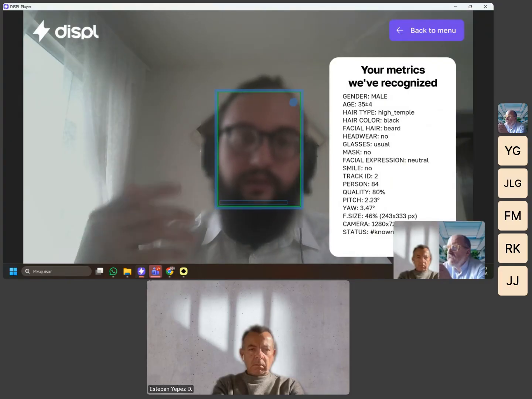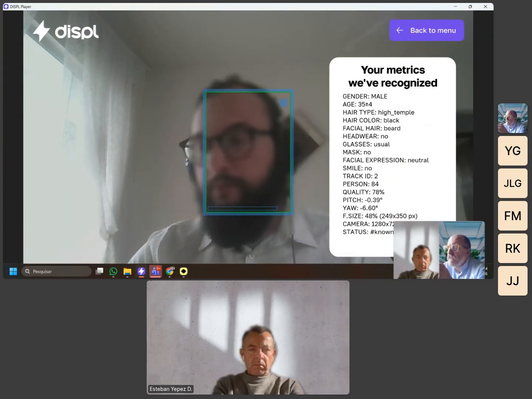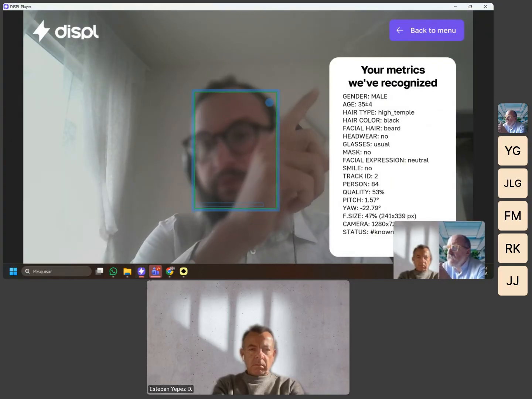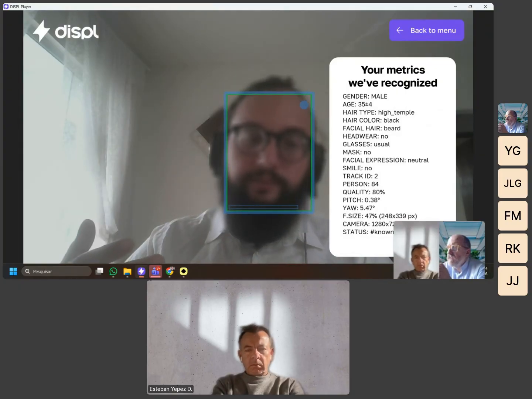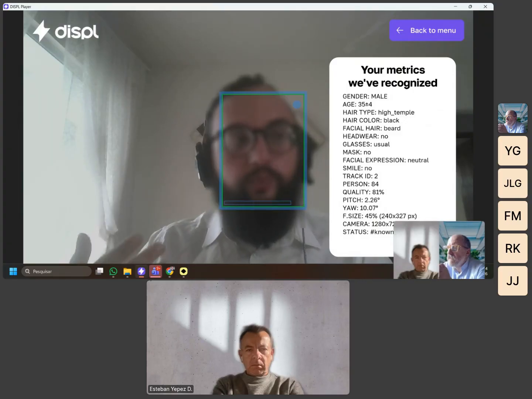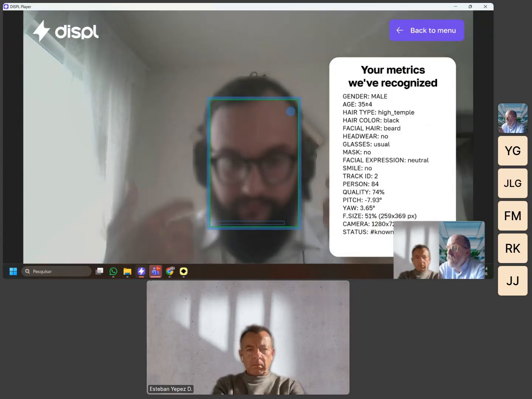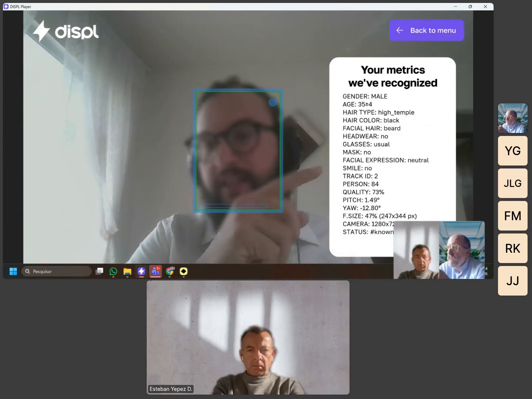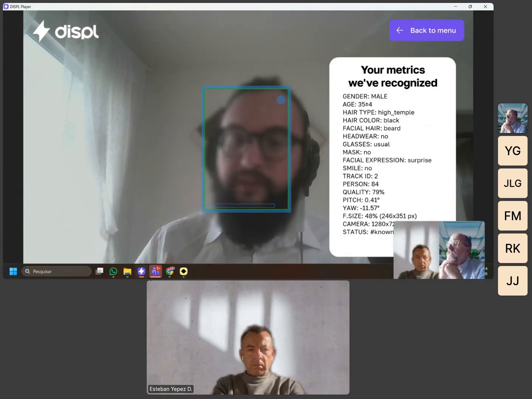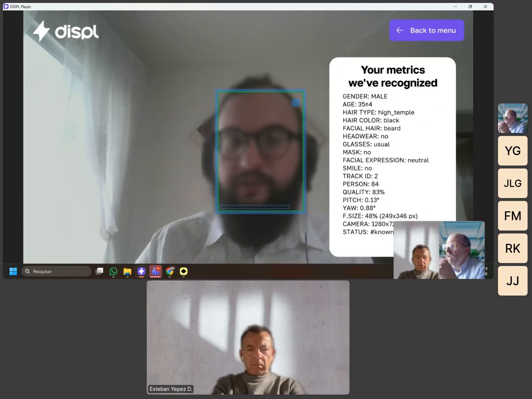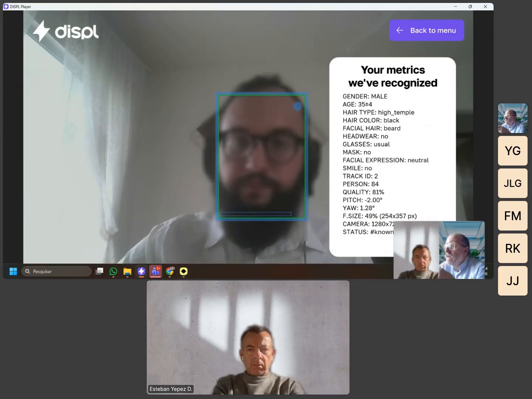Look, this is how many data sources are available in an analytics report, from gender up to smile, or data associated with the person's appearance. From track ID downward are about the analytics: how the data is processed, the ID of this recognition, at what time, at what angle, numbers.